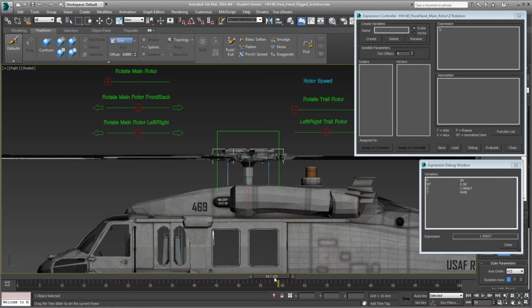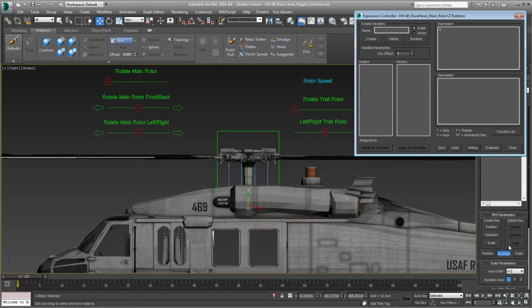Okay, cool. I'll close that. And then the next thing I want to do is give it a variable speed. This variable is anything you want to name it, and we're going to name it speed. You'll hit create, and then you'll see that you'll have a scalar down here called speed. Right now that doesn't mean anything. We can add a constant value that we can use up here in our expression, or we can add a variable speed by linking that to this rotor speed up here, which is 0 to 10.